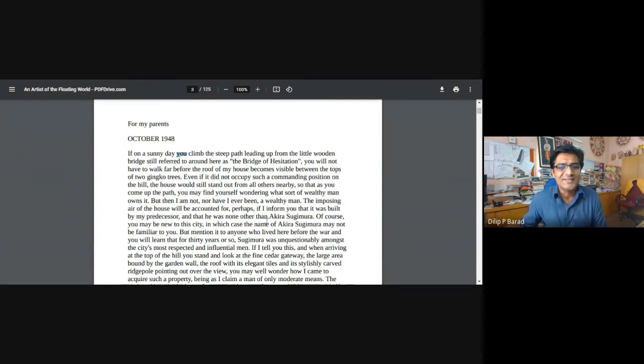Now, when you have a digital text, it becomes very interesting to see how the writer is making this reference of you. I tried Control F to find how many times the word you appears in the novel, and I find it is more than 1000 times, I think 1118 times. You are able to see the Control F feature at the top there. So I searched you, and I found that the word you is used around 1100 times in this.